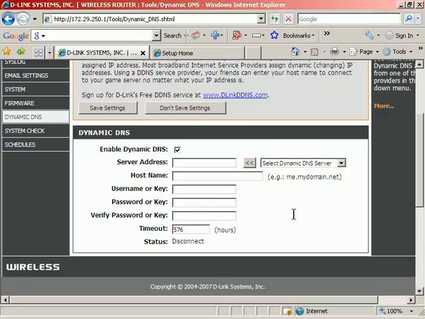So instead of giving your users out on the internet an IP address, you'll give them the name, which could be something like dprouse.dlinkddns.com or something of that nature. So look into dynamic DNS if you're having the dynamic IP woes.